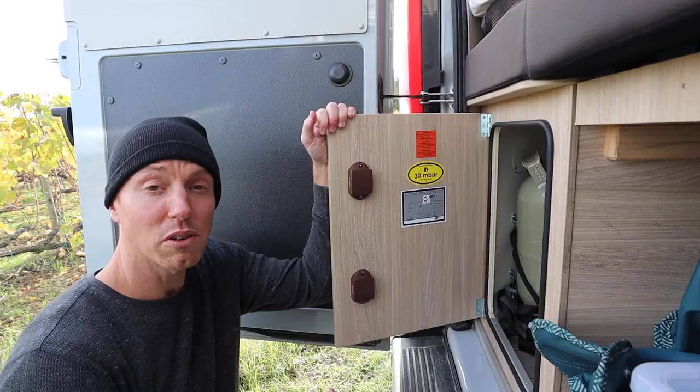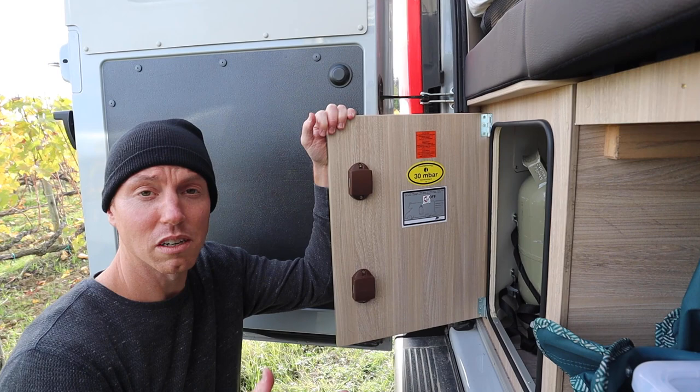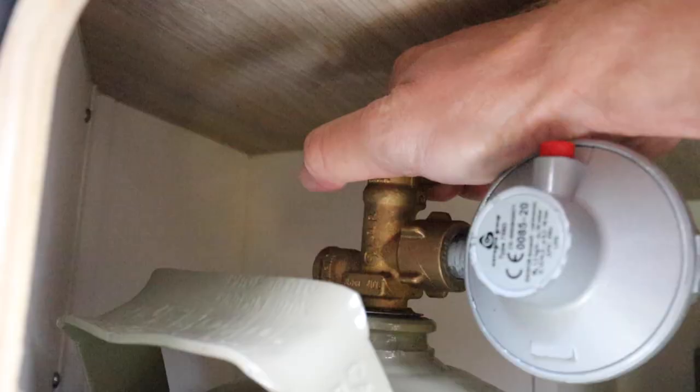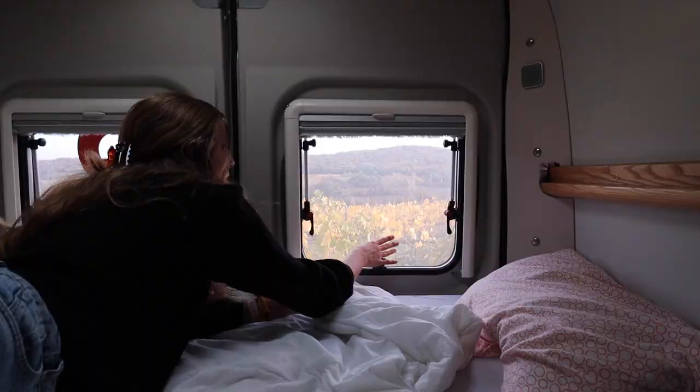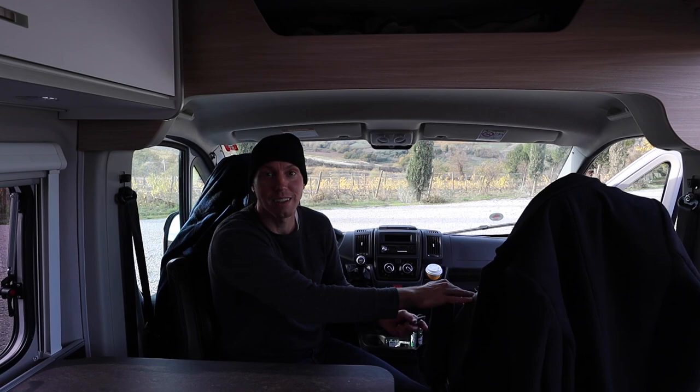First things first, we have to turn off the gas so that we're not a traveling bomb. To make sure our stuff doesn't go flying all over the van and the glass bottles of olive oil, etc., don't break, we gotta close all the cabinets. We also have turned the battery power to the cabin off so as not to waste what little remaining we have. Just gotta make sure all the windows are closed. Last thing we're gonna do is rotate my, it's not a captain's chair, but that sounds cooler. So I'm gonna rotate that around.